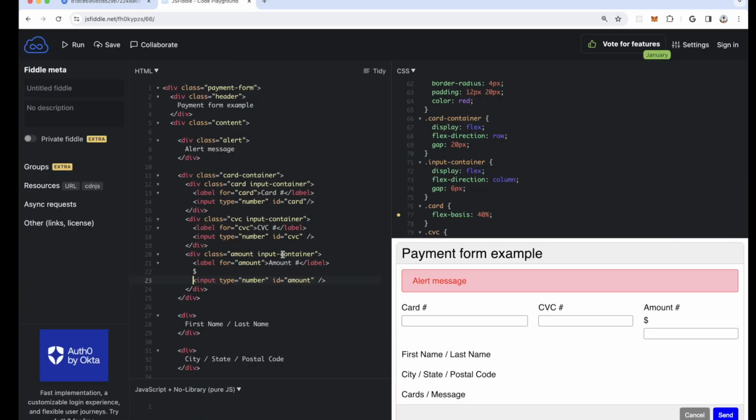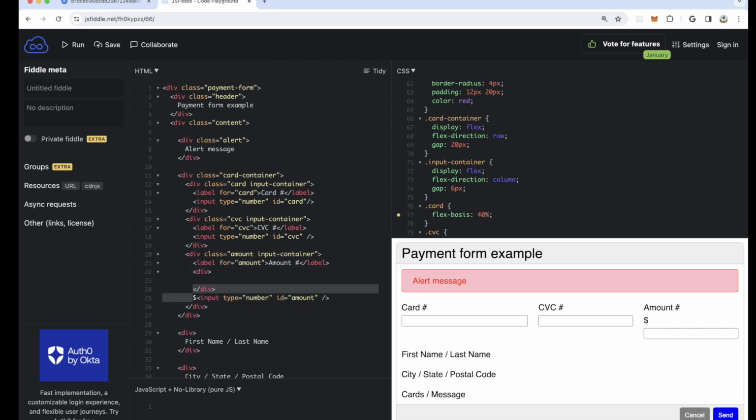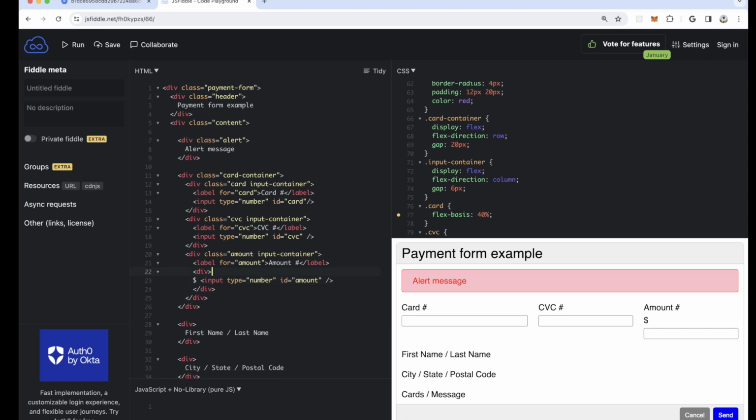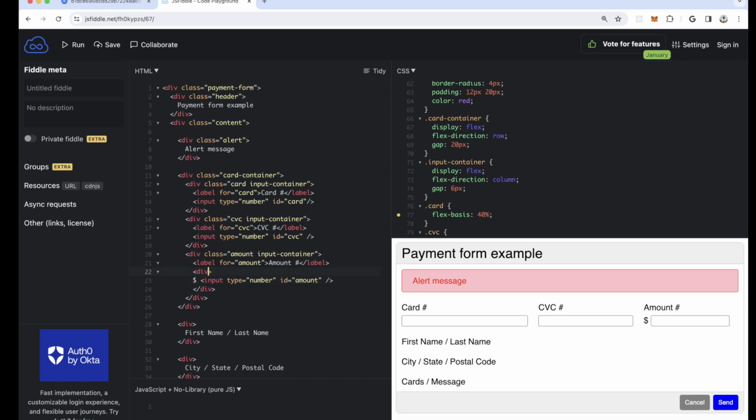There's several ways that you can do this. The way I usually prefer to go about this is to use, again, flex. So I can wrap these two elements inside of flex, and give it a class.